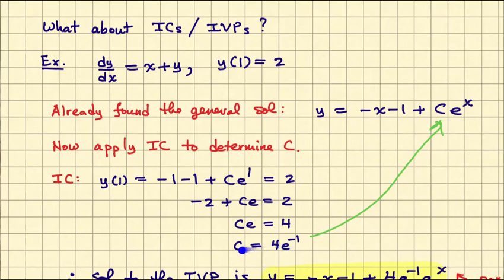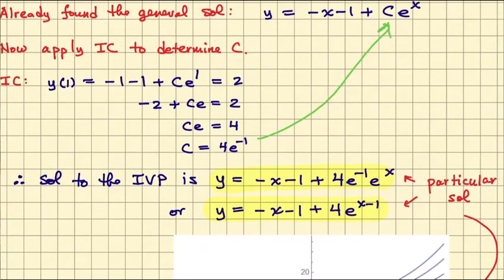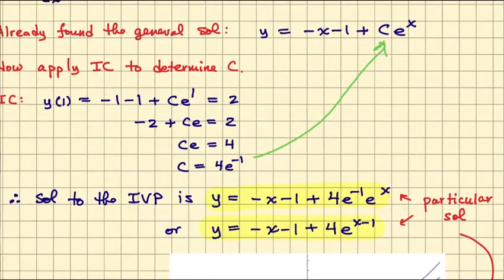Now this is not my answer. I need to return back to the general solution and plug this value of c in. And now the solution to the initial value problem, I'll try to get these on the screen all at the same time, is just this with this value of c. So this would be totally fine with me and/or my lab. Or you could simplify this. This is unnecessary, but for cosmetic reasons you might want to do this.